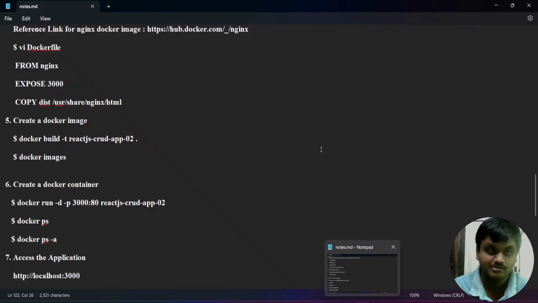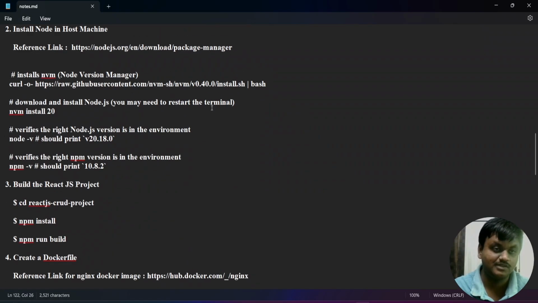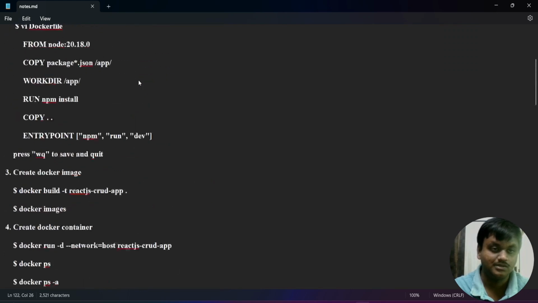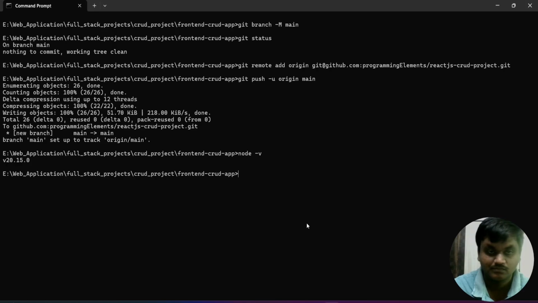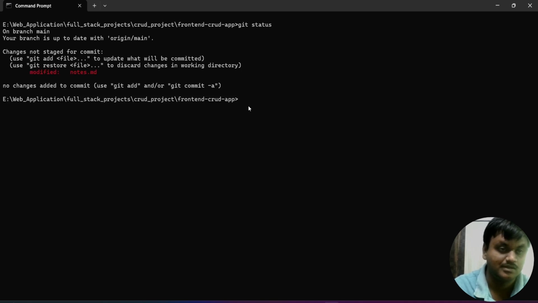Come to my notes. Here I have mentioned all the instructions required for deploying the application into Docker. If you see git status, the notes are present in my project only.